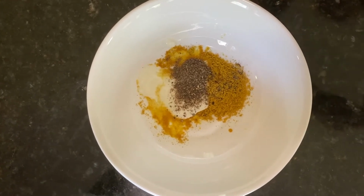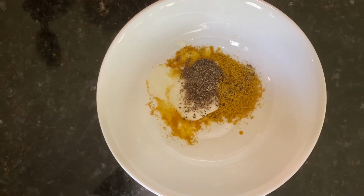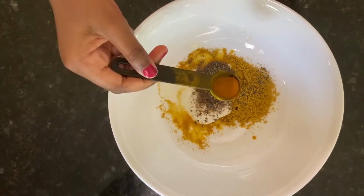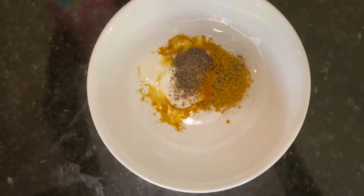And now I'm going to put in some turmeric. A little shake of this. Now some salt, a little bit of salt.